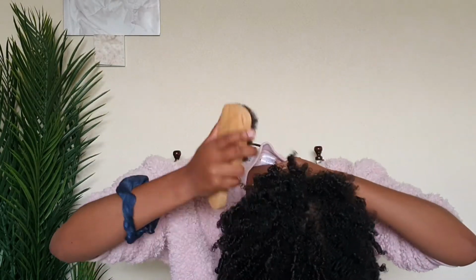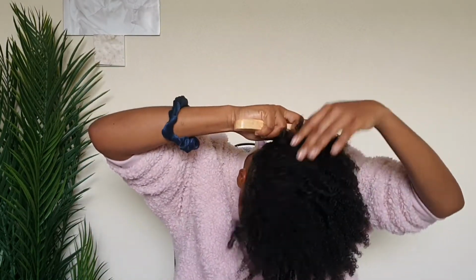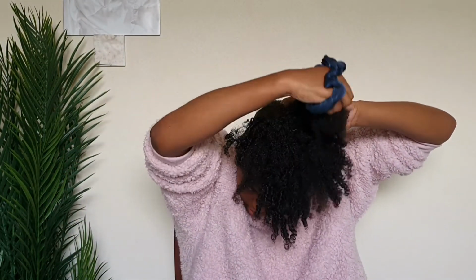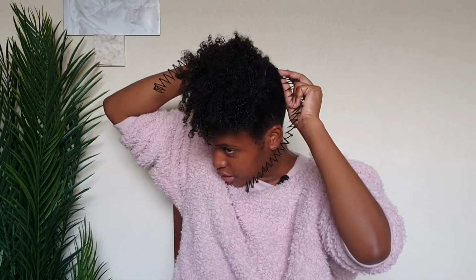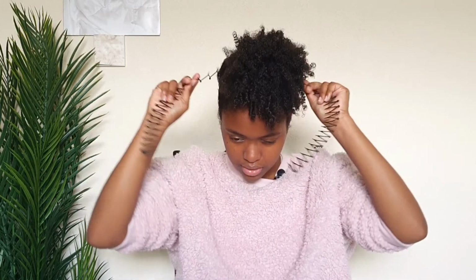And then what I'm going to do is brush. There is absolutely no going back now. Then I'm going to take my scrunchie and gather all of that up top, making sure all the curls are coming out and not bunched up to the sides, just loosely gathered up top. Then I'm going to take this and put it probably here, I think here is good. And pull it.